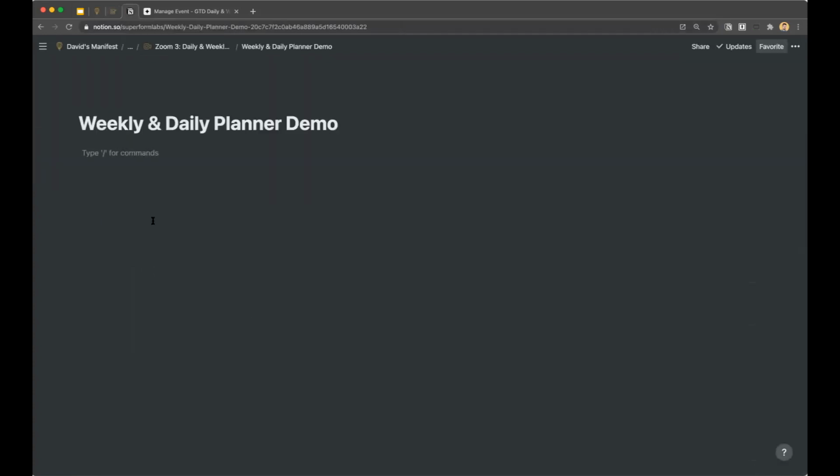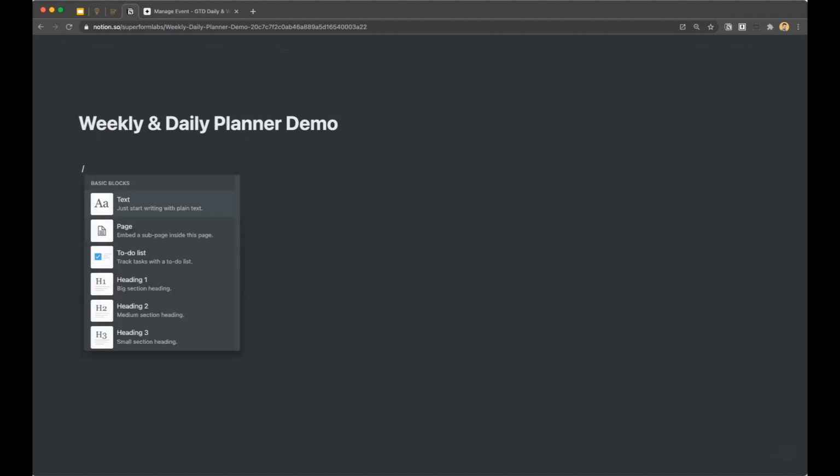So we're going to set up 2 new databases, one for weeks and one for days, and look at how we could not only set them up so that they're relating to each other, so if you open up a week, you can see all the days associated with that week, but also add in specific properties for the habits that you're trying to build and for the ways in which you are reflecting on and assessing your days and weeks. So I'm going to try to do that on the fly.